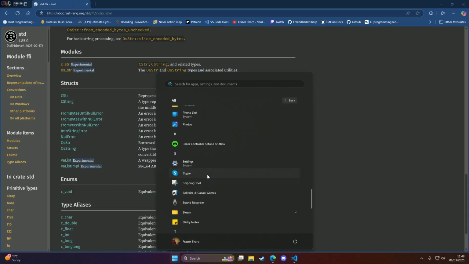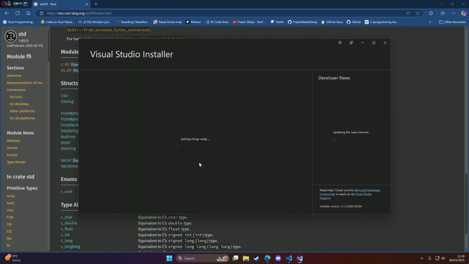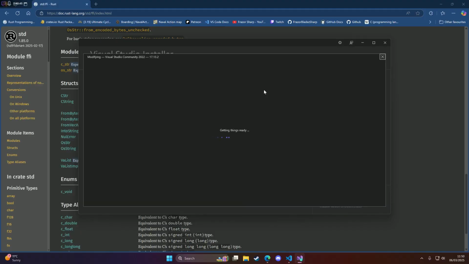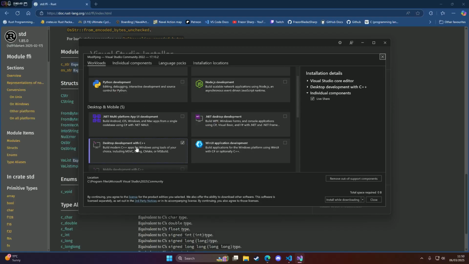If we look down at Visual Studio, the installer, okay, we press modify, and we have a look at C++ development, because they don't do C, of course.